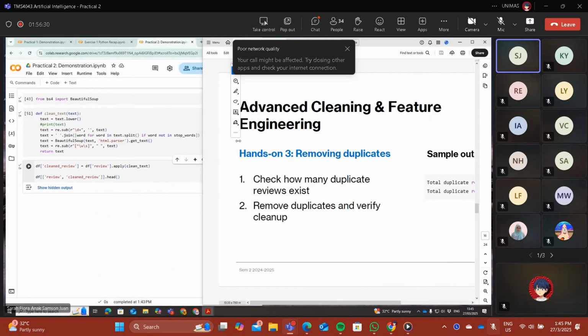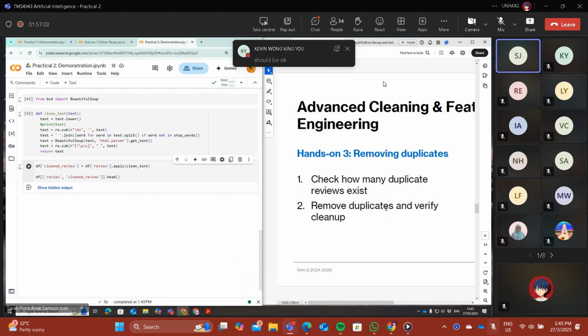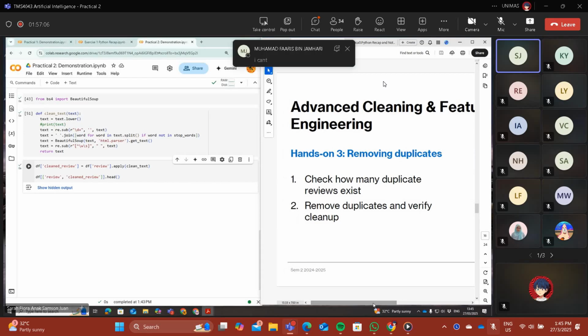Okay, let's do a little bit on removing the duplicates. Maybe I need another hour. Is that okay? Does anyone have a date after this? Maybe half an hour. Is that fine? Half an hour? Okay? Only one person says okay. Half an hour. Okay. Muhammad Faris says cannot. You have class or a meeting with your supervisor? Okay, tell your supervisor you'll be half an hour late. Just a moment, just half an hour.